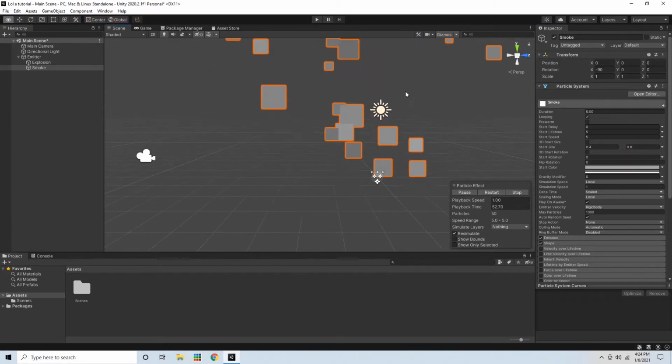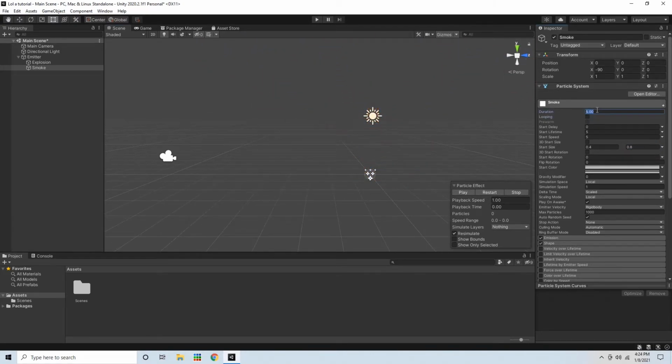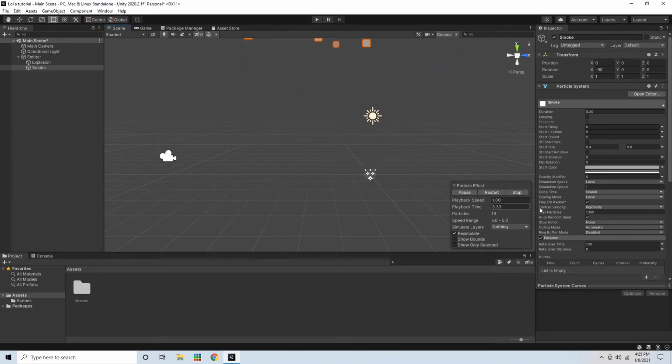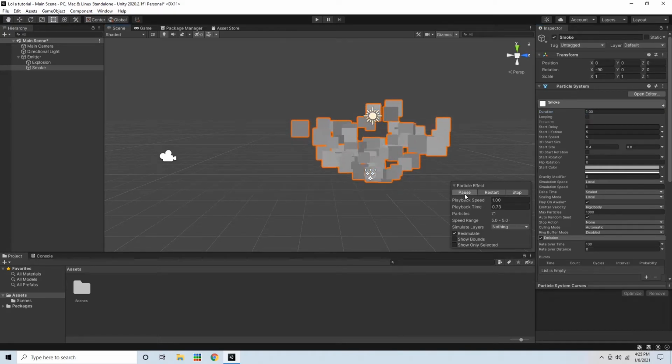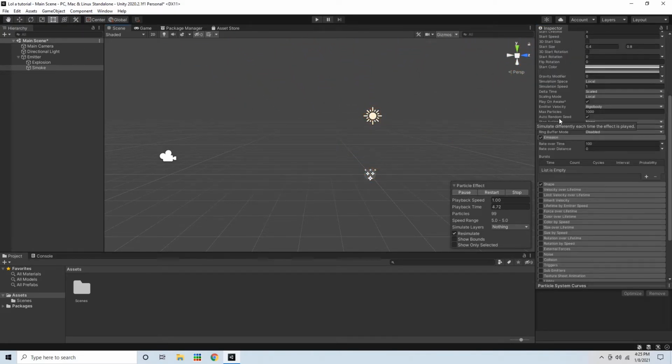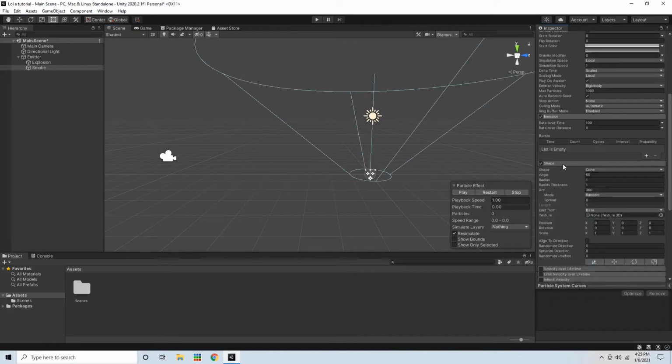Perfect. Now we get this. Also, turn looping off, duration 0.2, lifetime. Let's leave that at 5, and the emission is 100 maybe. How about actually it starts like this, and then we should probably make the cone a little bit less wide if we're going to do that. And then turn the emission down.